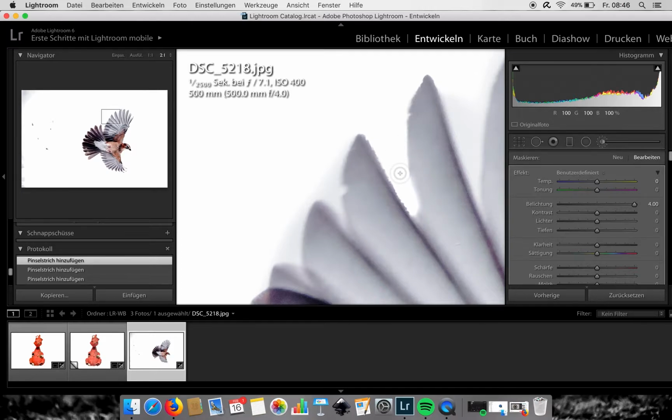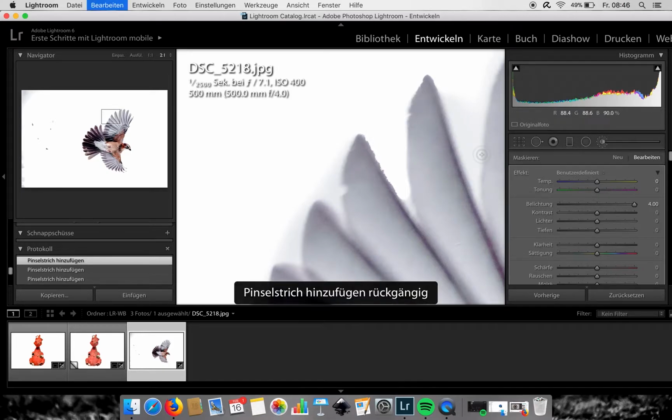You can see that this gives a very unrealistic touch to the wings. So you have to be very careful here. So rather do it like that, and then maybe have a smaller brush again. So this is a very tricky area now, because you can see that the color of the wings and the color of the background are almost matching, and therefore cutting out the wing piece here is a little bit of nitty-gritty work, right?